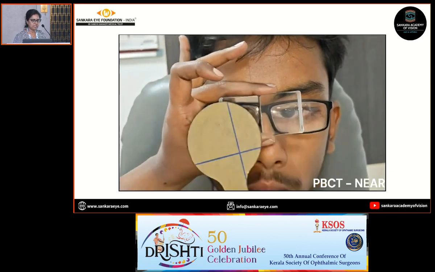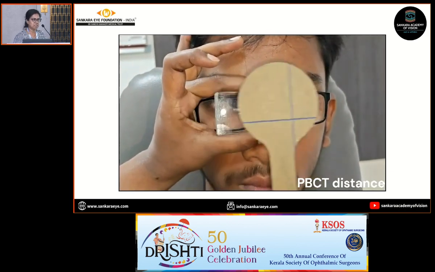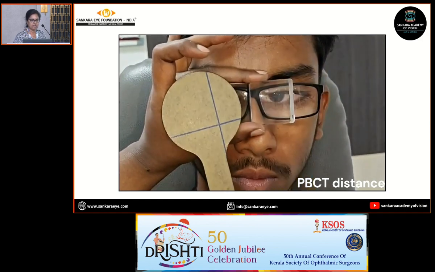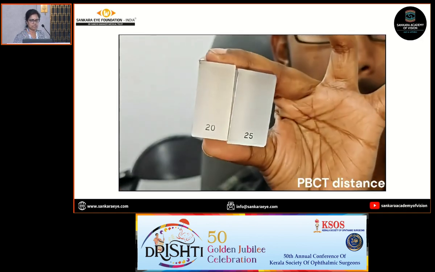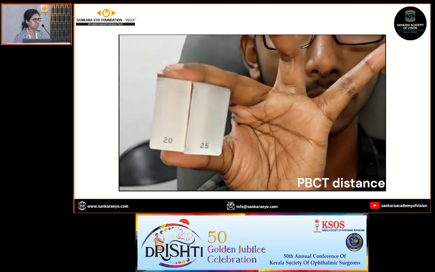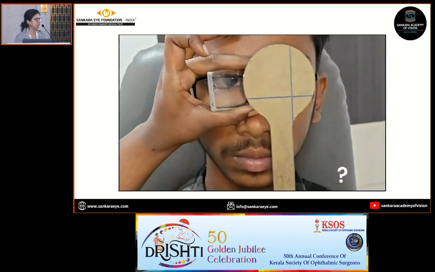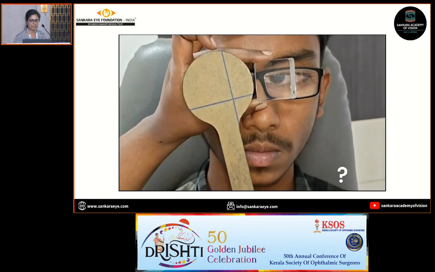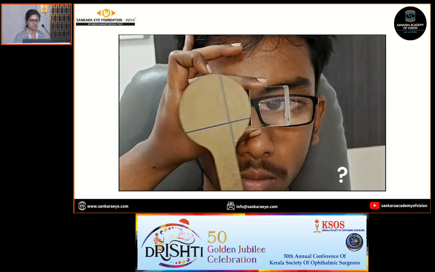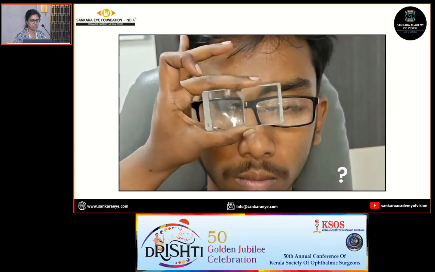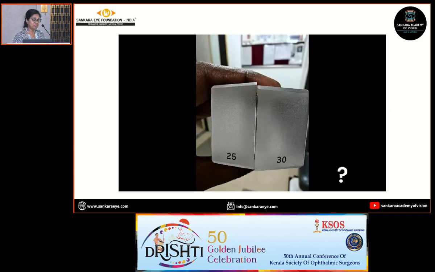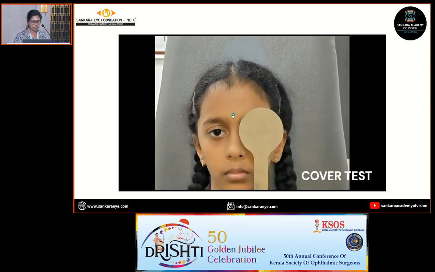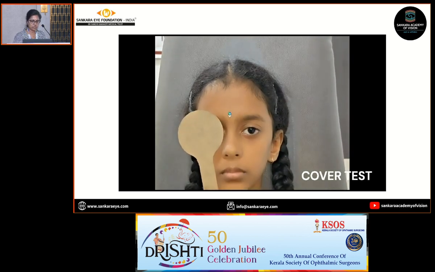Now with the glasses, if the patient is wearing, this test is done once again for distance and near. And it's getting neutralized at a lesser prisms, that is about 45. So there's a difference of 30 prisms, which is covered up by the spectacles that I have given. What is this now? Patient is wearing specs, but there is a movement in the opposite direction. So this is 55 prisms, so it's over.